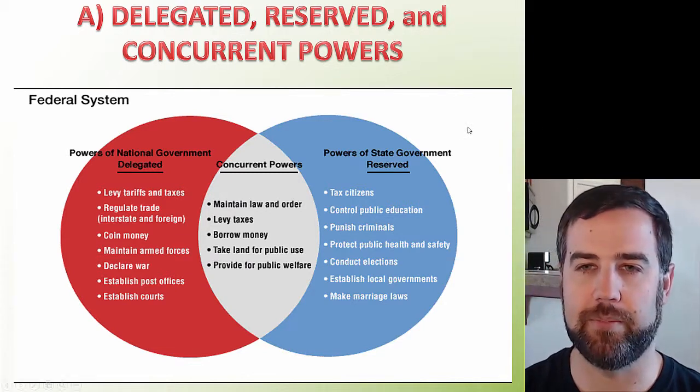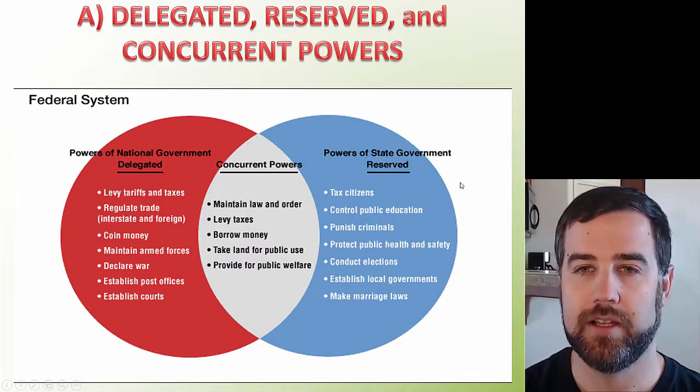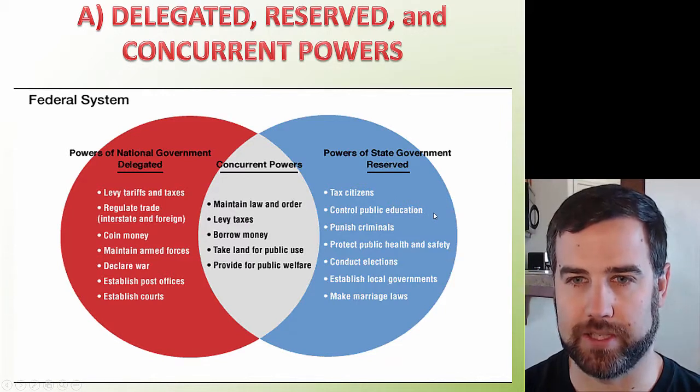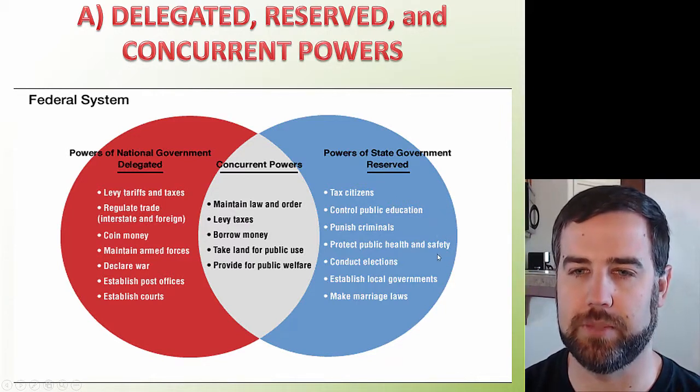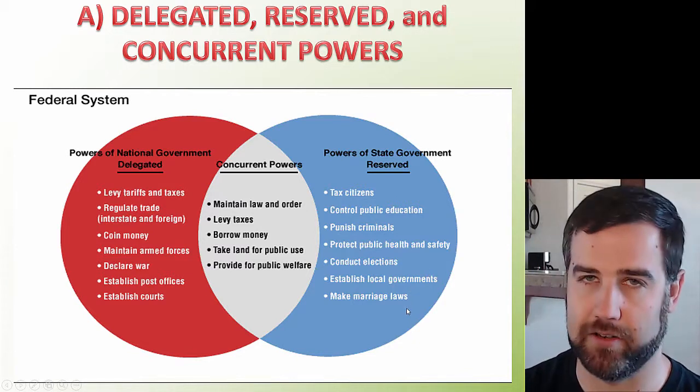On the right side over here, we have powers of the state government. These are powers reserved to the states and the people. States have the power to tax our citizens, control public education, punish criminals, protect public health and safety, conduct elections, establish local governments, and make marriage laws.